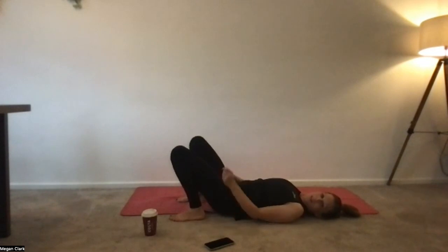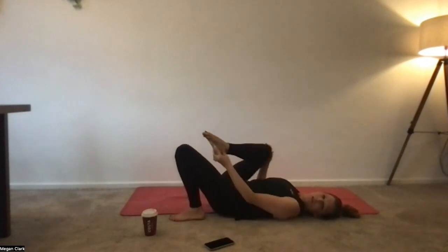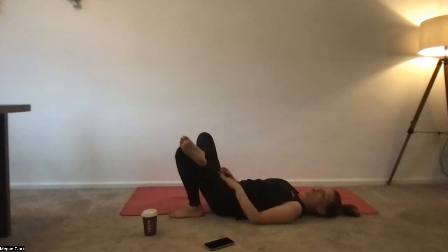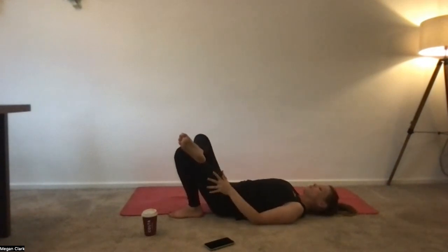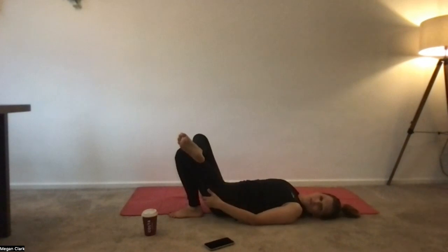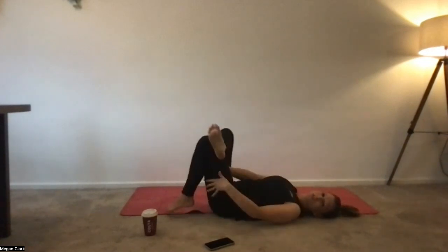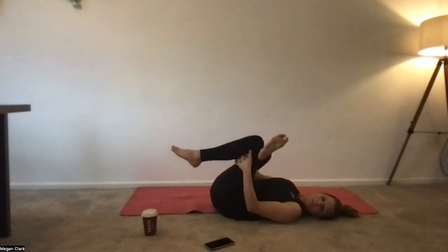Nice work. Good. We're going to draw the left knee in and open it up. We don't want the ankle set on the knee, just shimmy it away and drop the knee out. Beautiful. Letting everything soften here. See how that feels. Staying, or taking the next layer, maybe reaching through and drawing the knee in. Totally up to you to see how you feel here.